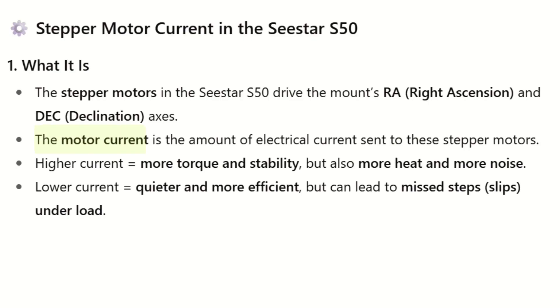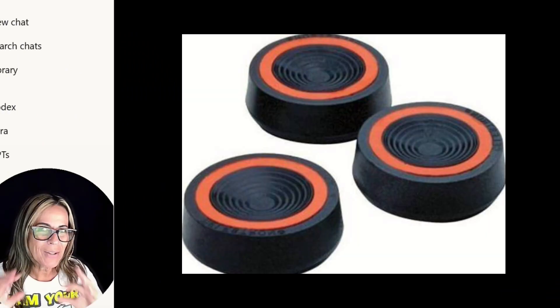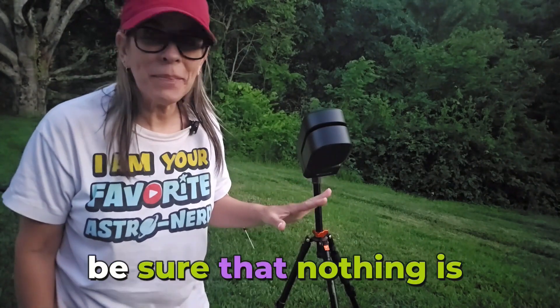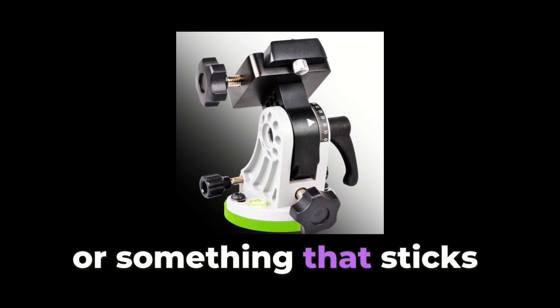CWO says the images are going to be the same, even though I did have problems with my images for the first time since getting this telescope. The stepper motor current — which is 50 — drives the right ascension and declination axes. It's the amount of electrical current sent to the stepper motor. As for what we can do to avoid this: pretty much nothing. I have these little pads, like shock absorbers, that I use. Also, check that nothing is obstructing the telescope as it rotates during equatorial mode — some wedges can cause that if they have a screw that sticks out.